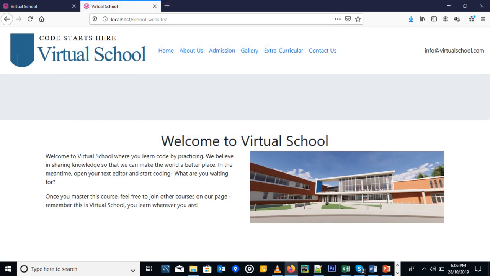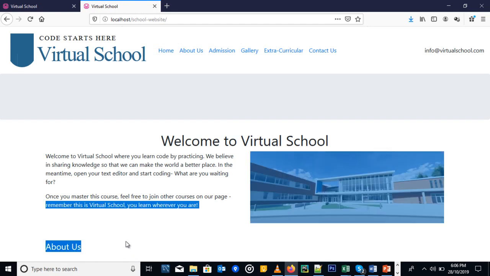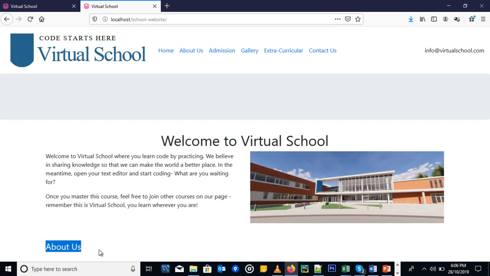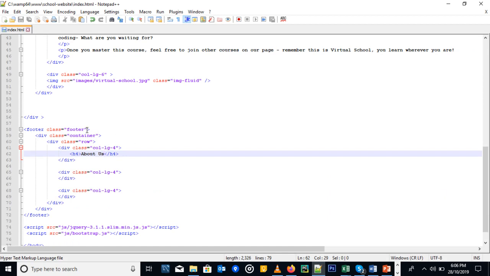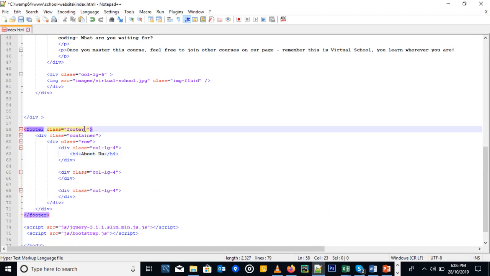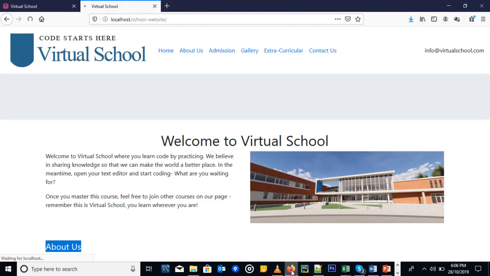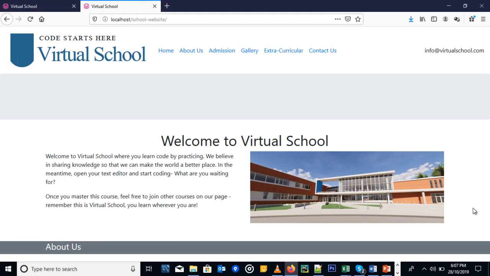All right. I think the text here now, since it's white on white, we can't see. Now I have to change the background for this. Let me go back to the editor. On the footer, I'll add another class for the background so that we should have a different background. So I'll call it secondary. It should look a bit grayish. BG secondary. Okay. There we go.